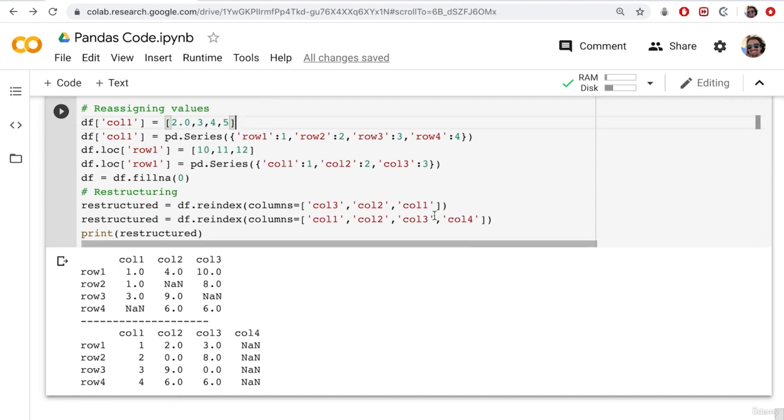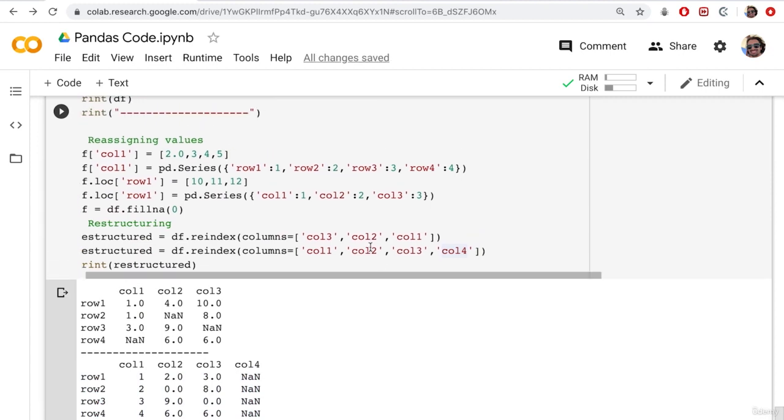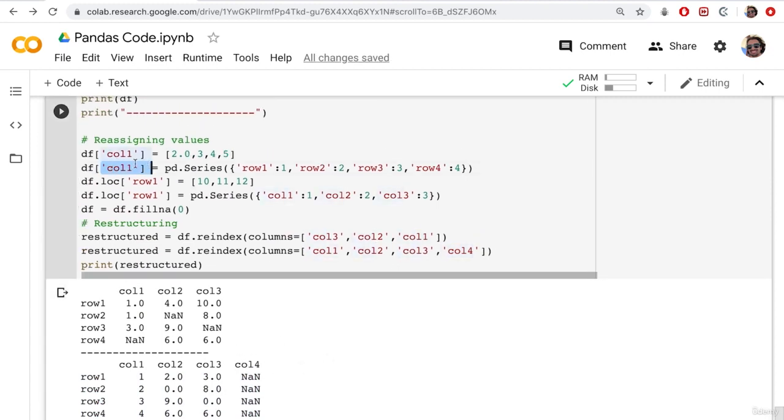This way we can actually create the new column, but it will fill it in with not a numbers. So probably if you want to just add in one column at a time, it might be better to do something like this with the new column label. That way you're not stuck with a bunch of not a numbers. Now once again, keep in mind that this is not modifying the original data frame, it's returning a new one. Okay, so the original data frame will have the basic 1, 2, and 3 columns.